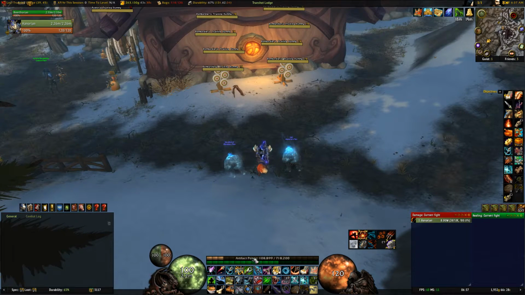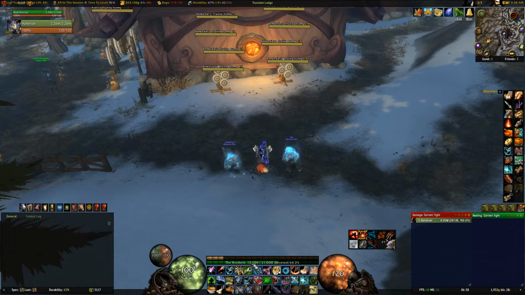The nice thing about Quartz is that you can set them up any way you want. They're heavily customizable. So I have the artifact power locked down on artifact power, but this one with reputation of the Wardens, I can change that into honor, into XP, into whatever I want to track at that moment. That's something I set up so I can track whatever I want while I'm playing. It's something I like.